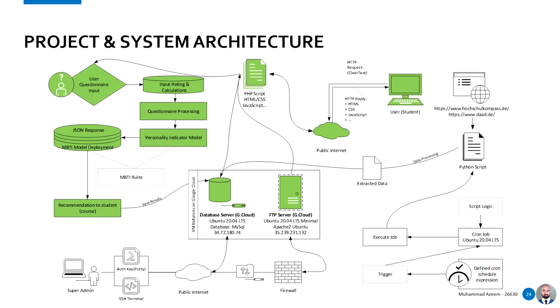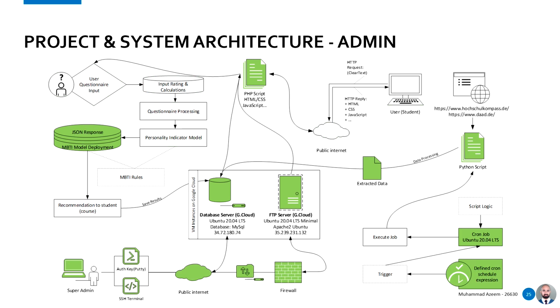Now, once a user accesses our portal, a PHP script will be called, and then on the personality test page, the model algorithm works as shown here. That flow calculates scores of the questions and recommends courses based on the answered questions with the help of the MBTI model, and that result will be stored to the database if required. Further, a system admin can control anything to update, modify, or delete any file, any server, or other things. Security protocols are also covered here. Now my teammate will explain how web scraping actually works and how the algorithm is developed.